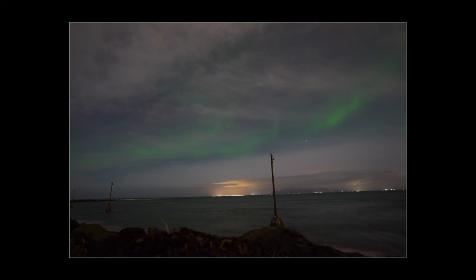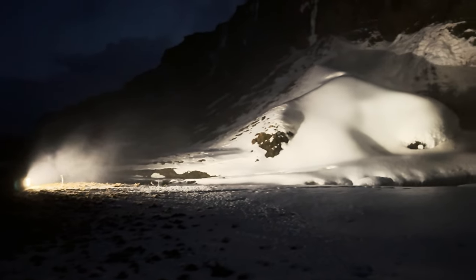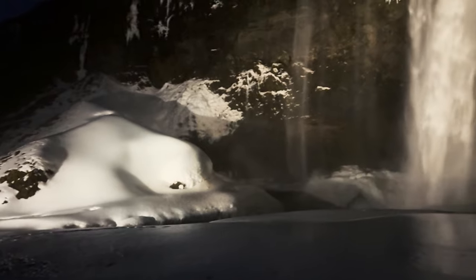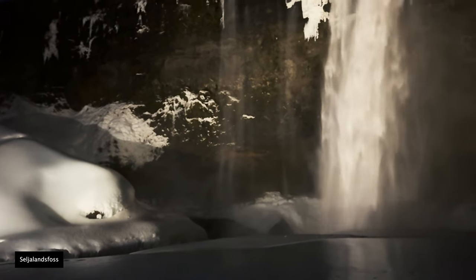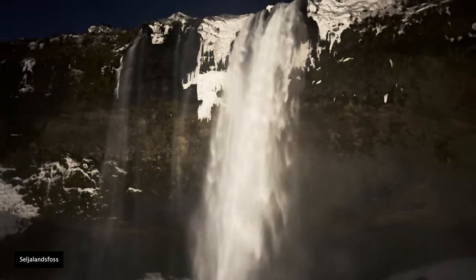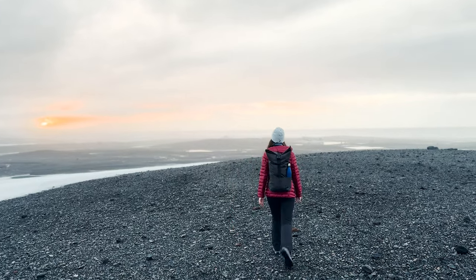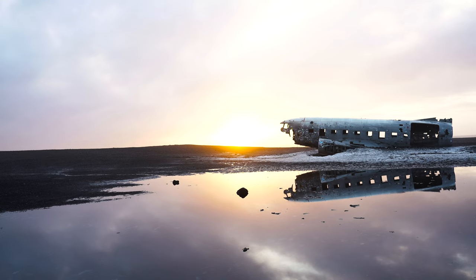The next day kicked off with blurry eyes and barely 4 hours of sleep. But who needs sleep when you're chasing northern lights, right? The night before, we were treated to a very shy view of the northern lights. With that memory fresh in our minds, we set off from Reykjavik heading toward Vik, ready for whatever the day had in store. As we drove, like a beacon in the distance, we spotted a waterfall. A small and perfect waterfall framed by a soft light. We couldn't resist pulling over to admire its beauty up close, feeling the water on our faces.